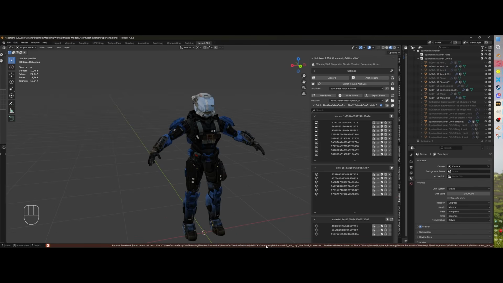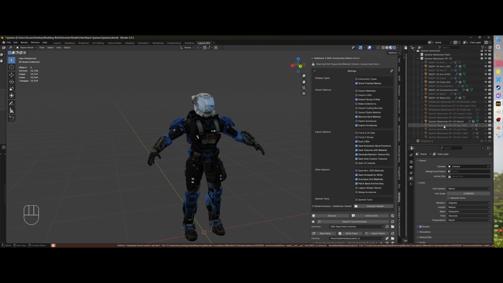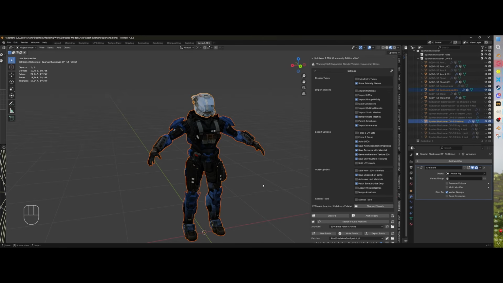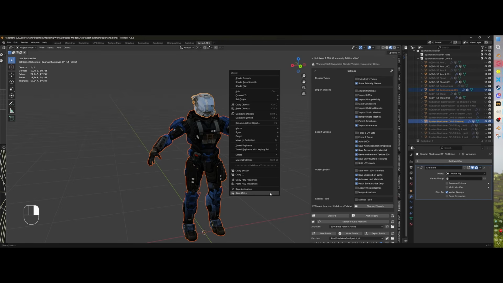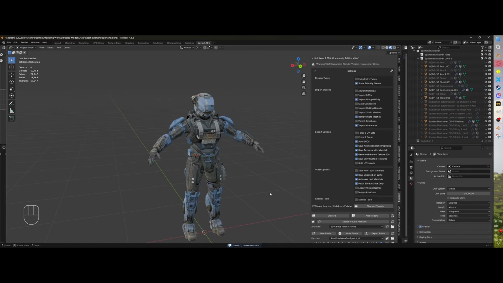Attribute node. Okay, that's because I'm trying to save materials of the base game. So to fix that, I can just first save my 2 helmets with the autosave unit materials so that it saves the materials. And this might take a while depending on how many materials you have on your actual model. I think this one has, I want to say like 10 or 12.